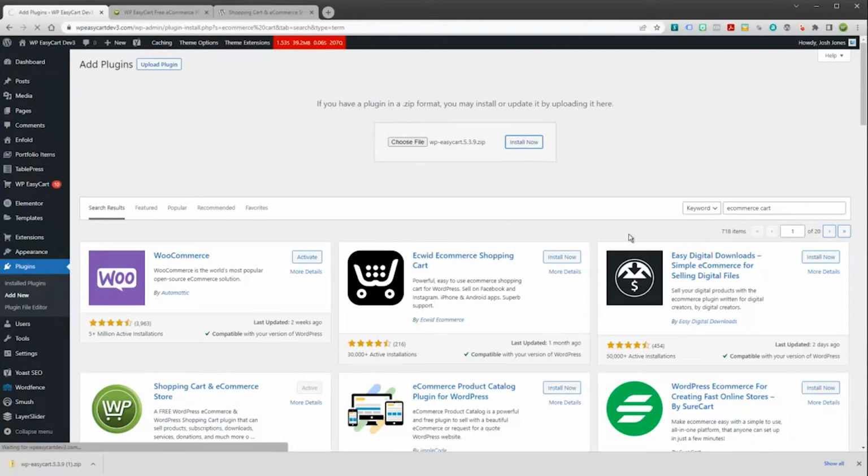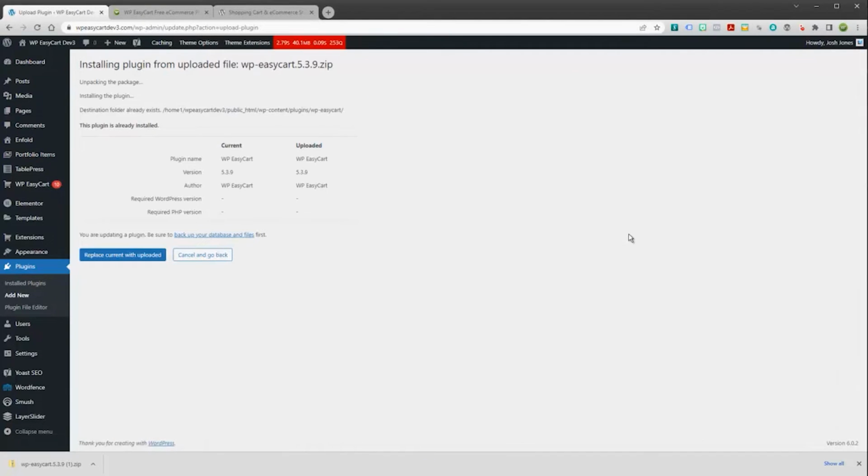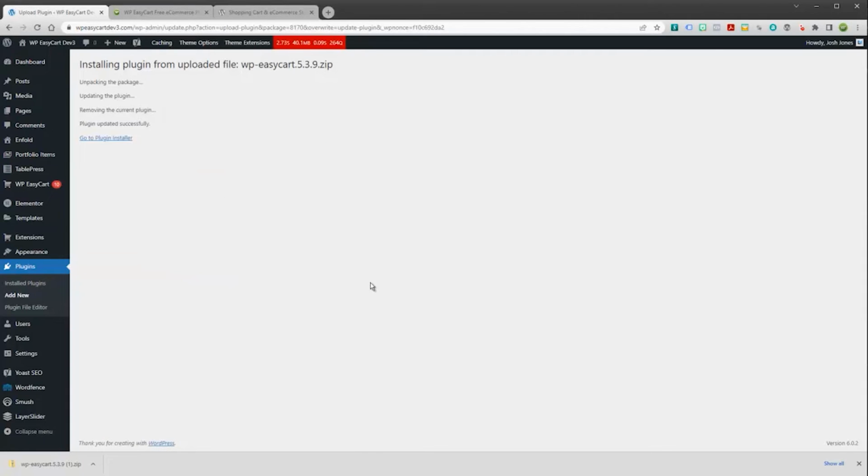Plugins are very simple. The other thing I'd like to show you real quick is WordPress came out with a really new feature that's nice. If you install a plugin that you already have installed, or maybe your plugin developer gives you a new plugin, says, hey, install this, it will actually just say, hey, your current one is 539, this one is 539, do you want to go ahead and replace it with it? Sure, and you can hit upload and you got your plugin installed. So it's a really nice feature. Before it was kind of hard to install something right over the top of another plugin.